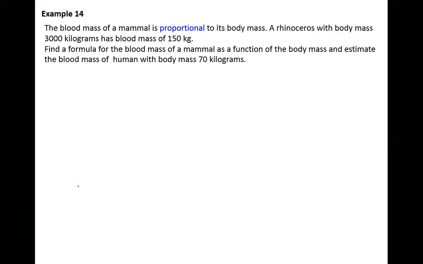Let's see what we will have. We will have a body mass. Maybe I can name it B. No, because we have B. Okay, let's say the mass, the body mass, because this is mass and this is mass. Actually, I just want the label: body mass, and this will be the blood mass, B.